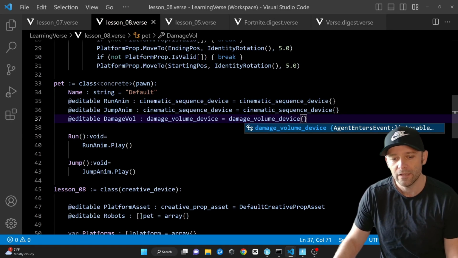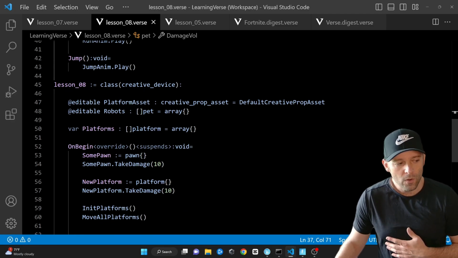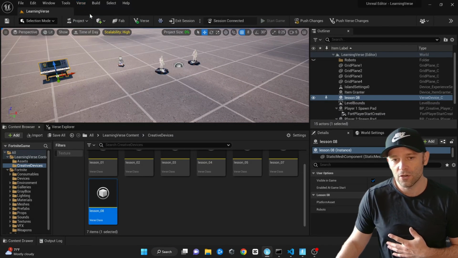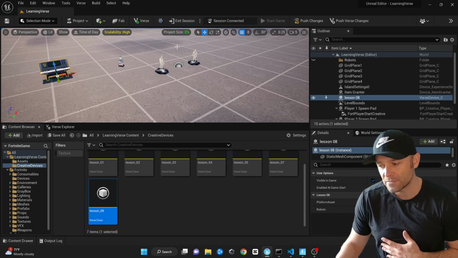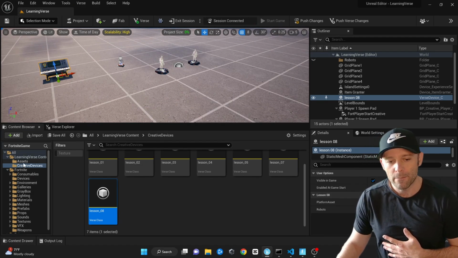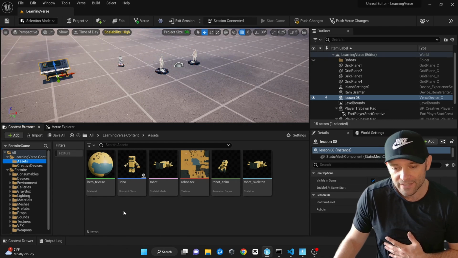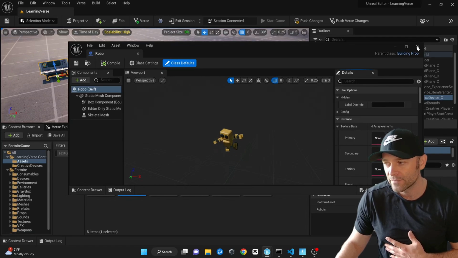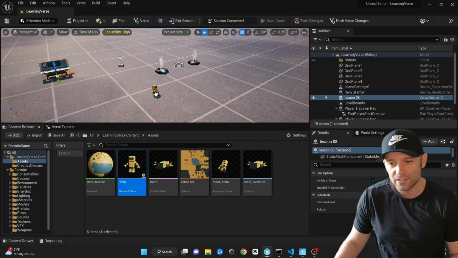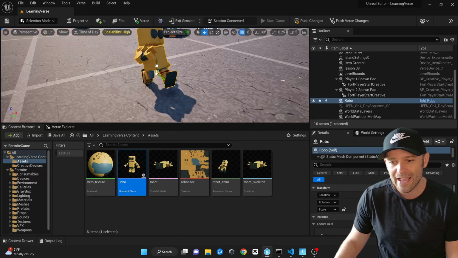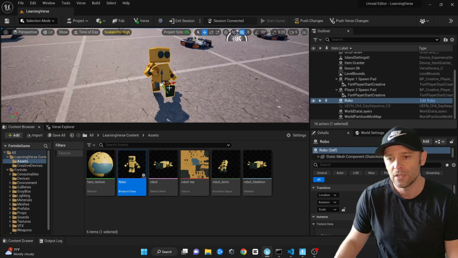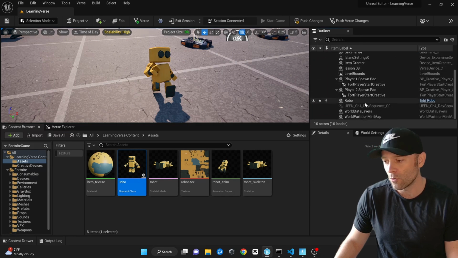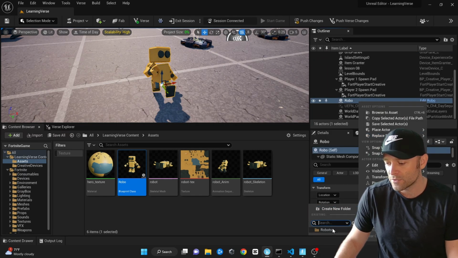Okay? Here's our pet. And so what we want to do is go back to our game. We're going to go to verse, build verse code, and let's say you have brought in some type of prop into your game, a mesh, whatever. I happen to have brought in this robot. It's a skeletal mesh that I turned into a building prop blueprint. And so what I'm going to do is drag our little cute robot here. Just drag him in. Oh, he's so adorable. And so here we go. We've got Robo over here. And I've got a folder here I've created called robots. I'm going to right click Robo and move him to robots.